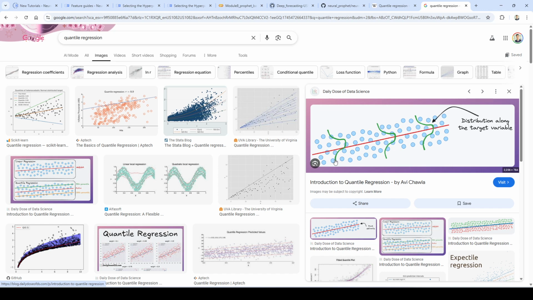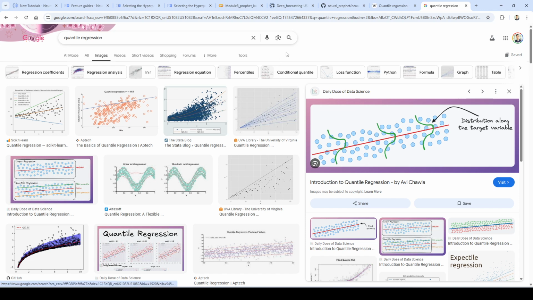If I go ahead and connect all these 5% quantiles, this is going to be the regression line that's connecting the 5th percentile, right? So this is going to be one thing. Another one is going to connect the 95th percentile. So these are going to act as a confidence interval for you, right?